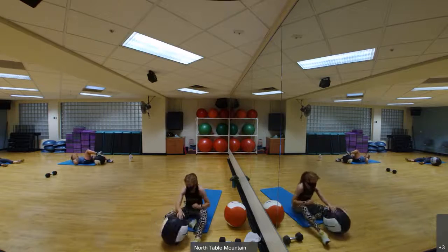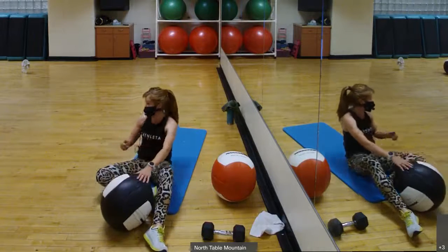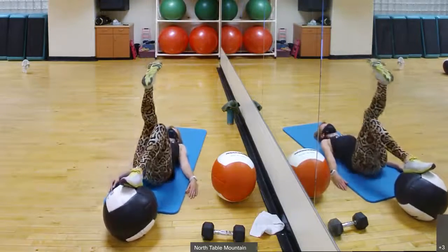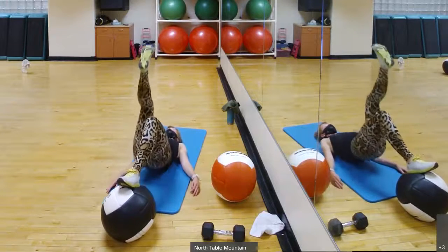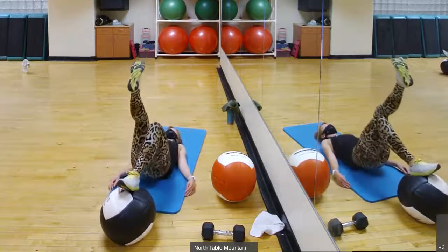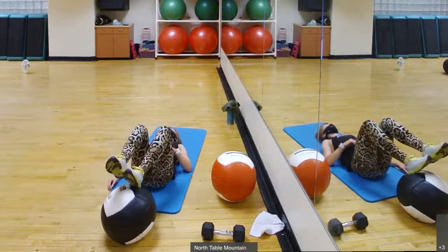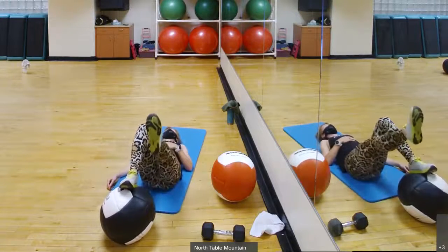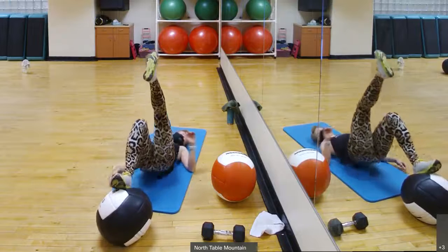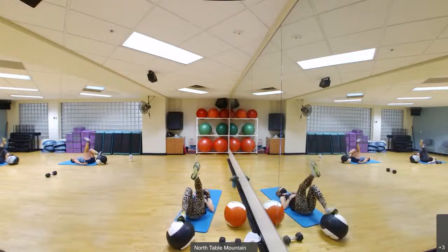We're doing that single leg bridge. So bring that ball down by the feet if you're going to be elevating the foot. Remember, you can do this with no elevation, keeping feet on the ground. You can do it with both feet. Find your stable place with that other leg. When you're ready, here we go. Lift, squeeze, and lower. Keep it going. Two more.